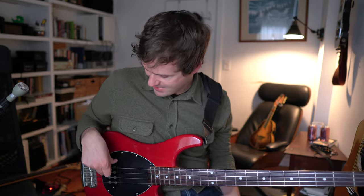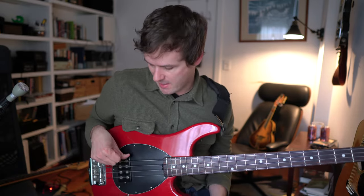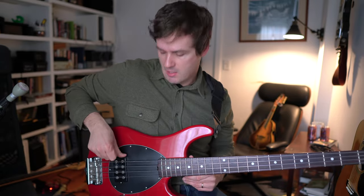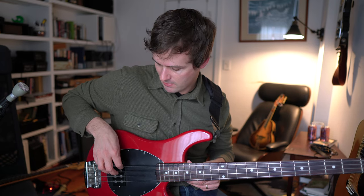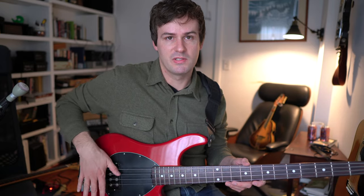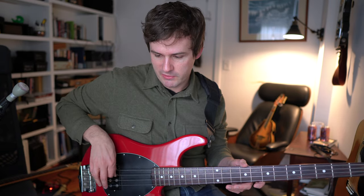The floating thumb technique can be a couple of different things. Sometimes people refer to it as a movable anchor — what they really mean is a movable anchor. So for example, if you're playing the low E string, you might anchor here on the pickup, but if you're playing the A string, maybe you move your anchor up to the E string. As you go up, you're moving your anchor, but you're still kind of anchoring. The other kind of floating thumb is where your thumb is not anchored at all — your thumb is just resting against the strings or against the body. That's more of a true floating thumb because you're really not using your thumb to guide your hand much at all, and you're certainly not stuck somewhere.